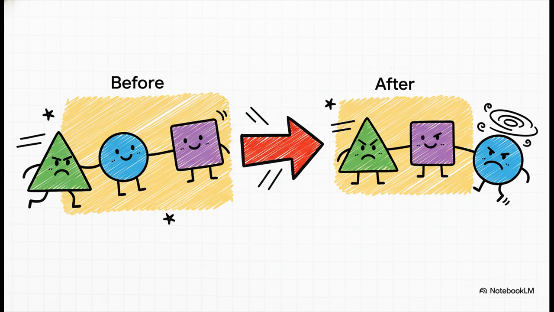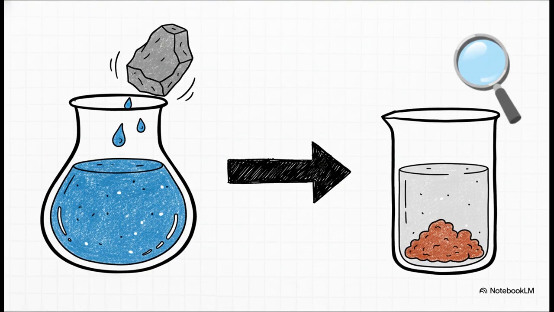All right, get ready for some drama. Now we meet the homewrecker. This is a displacement reaction. In this scenario, you have a more reactive single element that comes along and literally kicks a less reactive element out of its compound so it can take its place. So here's how this plays out.